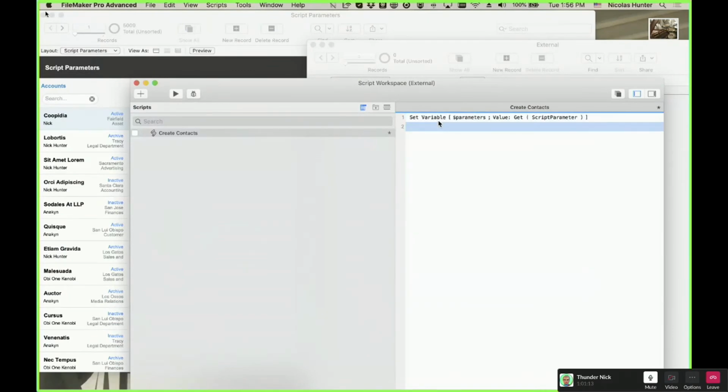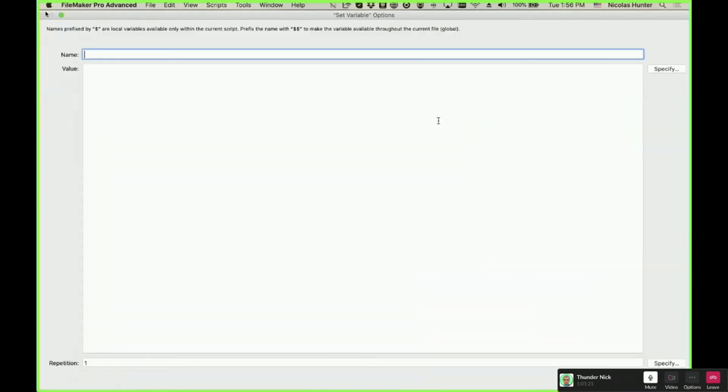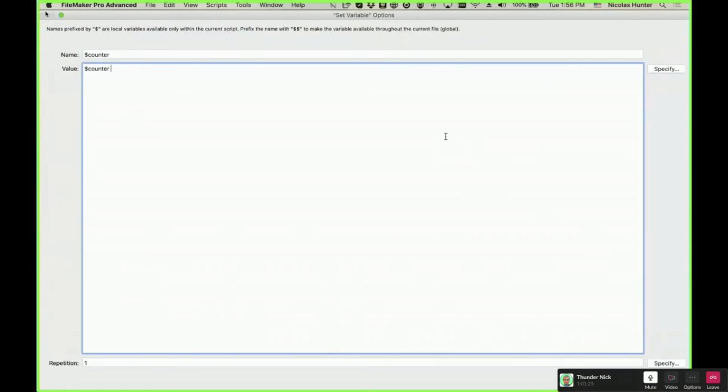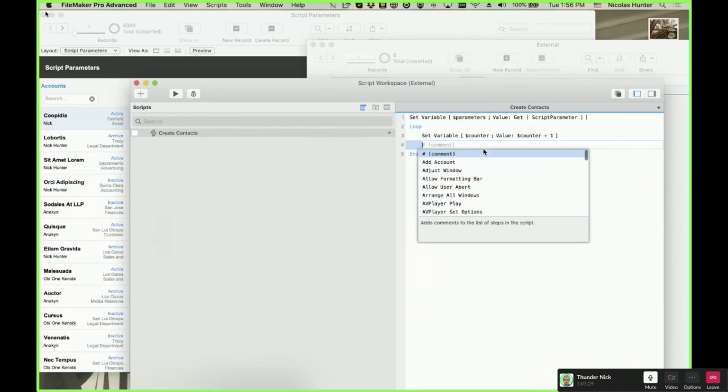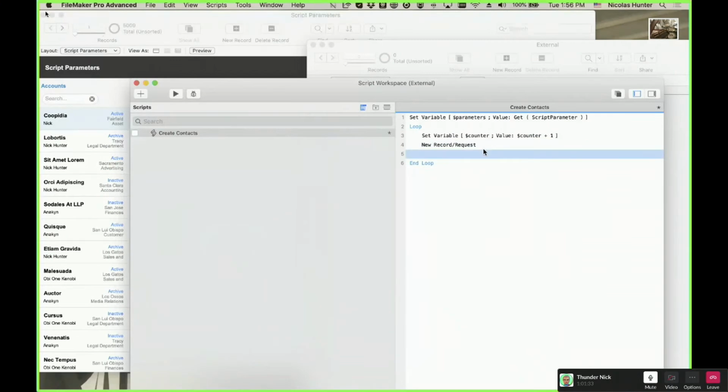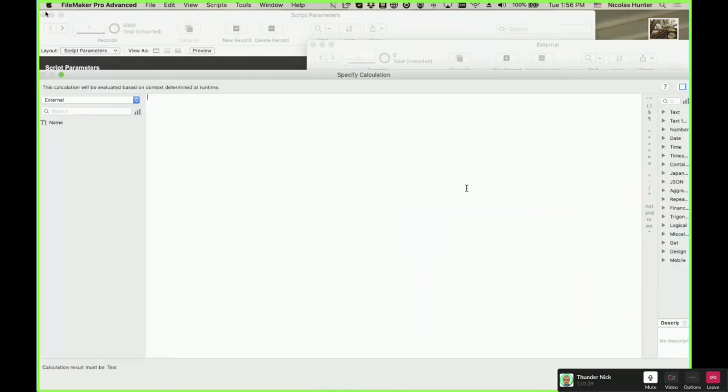Then I'm going to have a very simple loop, which you should know how to do by now. Counter plus one, and I'm going to create a new record and set field with the name, with the get value.